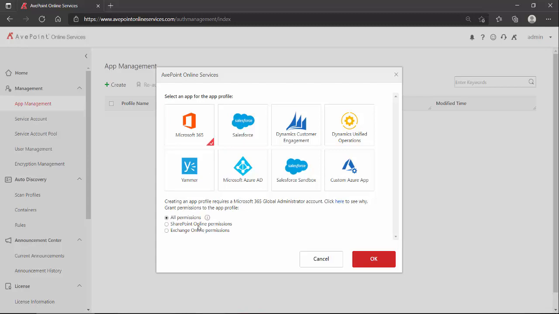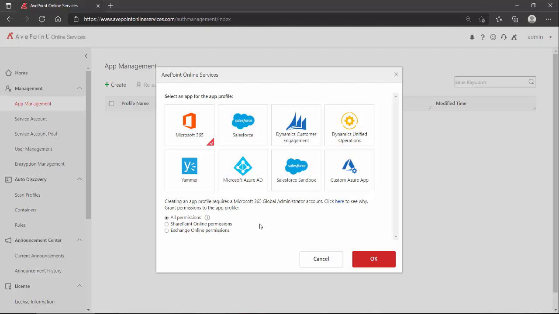And then down at the bottom, you see you've got a couple of choices around permissions: SharePoint Online, Exchange Online. The reason why you might switch between those is if you're being super selective about the service that you're using. An example would be if you're running our cloud backup tool, but you're not backing up anything at all except for maybe SharePoint and OneDrive. If you're backing up other things, though, like Teams, for instance, and of course Exchange, in addition to your various SharePoint sources, then you'll want to leave it set to all permissions.